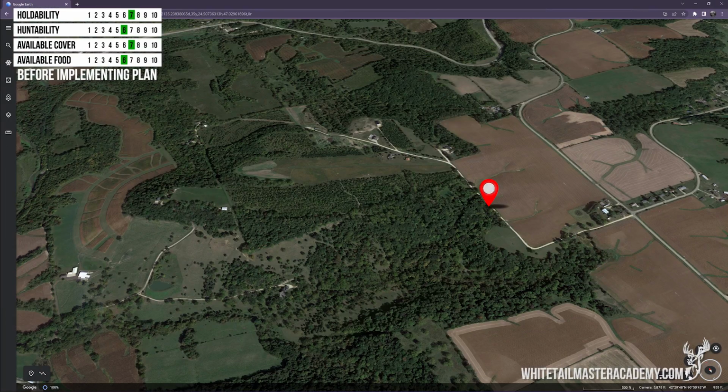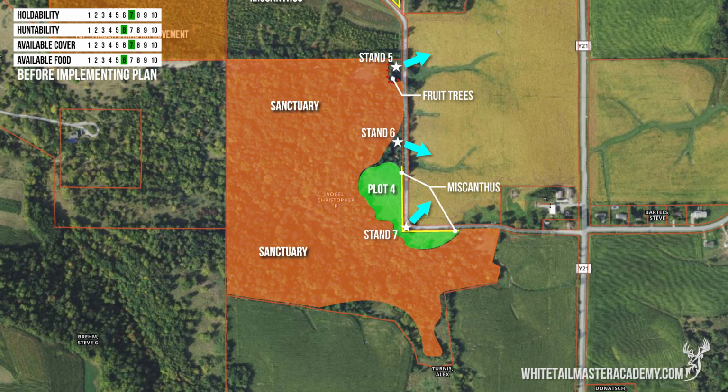And on this particular stand, it's going to be really good during the rut and on a morning hunt. We're not going to want to go in there in the afternoon when the deer's already bedded on this little knob. We want to get in there during the rut in the morning, well before daylight, and be waiting in our stand when either the bucks come into bed or they're cruising through as they're searching for does.